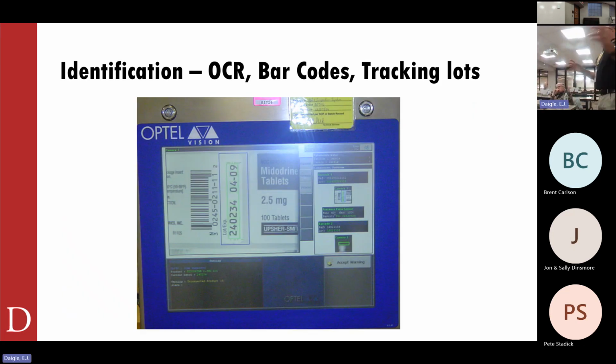Another thing that we'll see, this is the same vision system at Upshur-Smith. I just like this one to look at another example at the exact same company here. In this particular case, they're actually reading the lot number and the expiration date. So when you get into medical device, when you get into pharmaceuticals, everything is tracked. I mean, there is 100% tracking on everything. If there's a recall on a medication, they need to know exactly what lot number, when it was produced, what the expiration is; they need to know everything about that particular package of medicine. So they track everything. Literally there's a snapshot. They're getting all of this data, exactly when it came off the line, and it all goes into a database that they can store. So it's some pretty cool stuff.